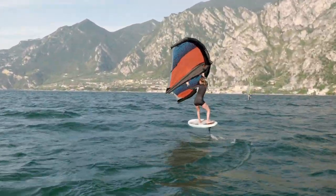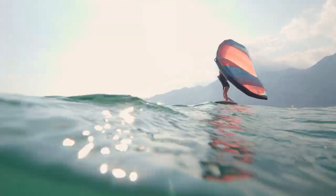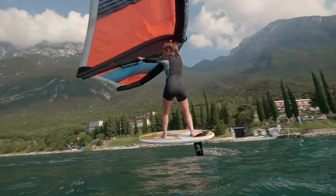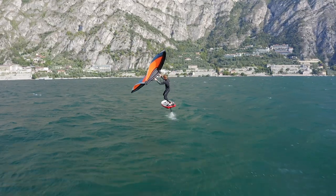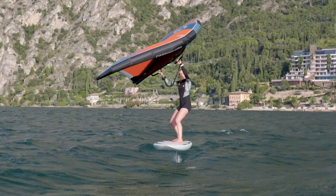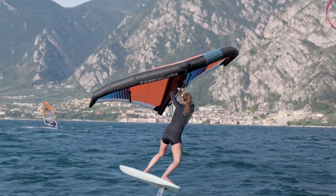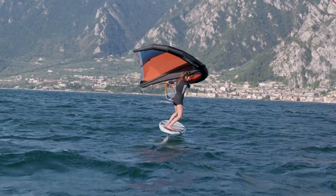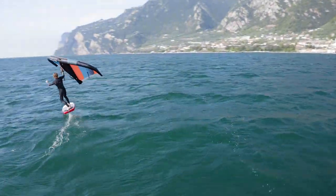You want to get into the jibe with quite some speed, because when you're turning the hands and the wing around you might have a bit of hesitation and lose some power in the wing. So going into the jibe with a lot of speed always helps. Power up the foil, pull a bit on the back hand, then start the carve — angle the board to the other side and move your hips in the direction you want to go. Once you really start the turn you can start moving your hands, and at that moment you're not using the power of the wing but relying on the speed to carry you through.